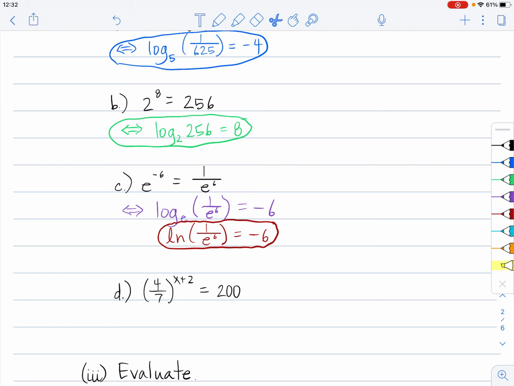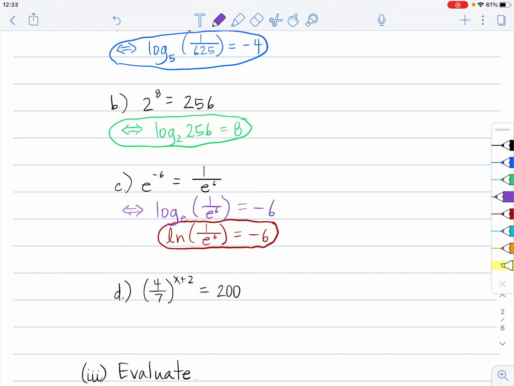Again, if on the purple step, instead of log base e, you know to write him as an ln here, and then you're done in one step, again, that's fine with me. However, if it helps you to write log base e first, then switch him to an ln, that's okay too.